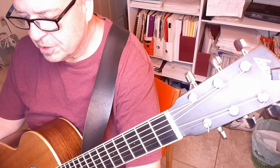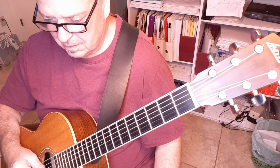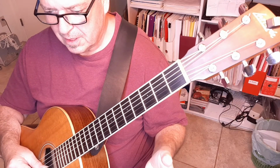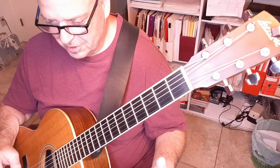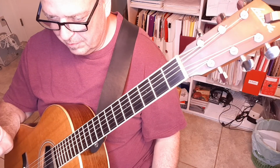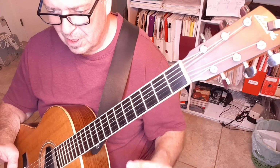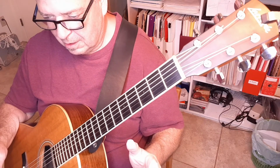So I'm doing 4 measures at a time. The next 16 measures is the core, the heart of the chorus. It's in 4-measure chunks, but there's the first half and the second half, and the first half and the second half are almost identical, except for the last 2 of these 8 measures. So the first 6 measures are standard. The last 2, measures 7 and 8, are unique to each half of this.